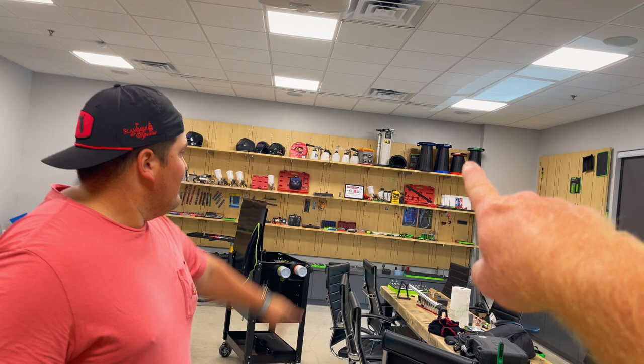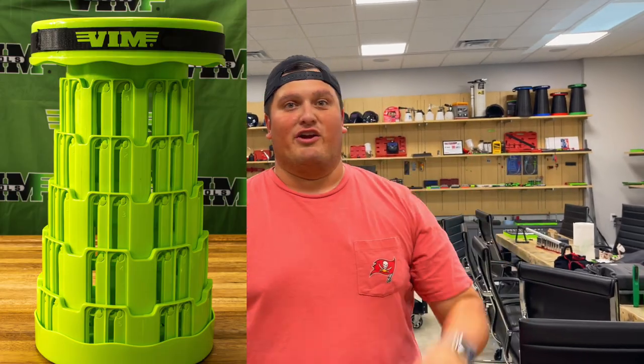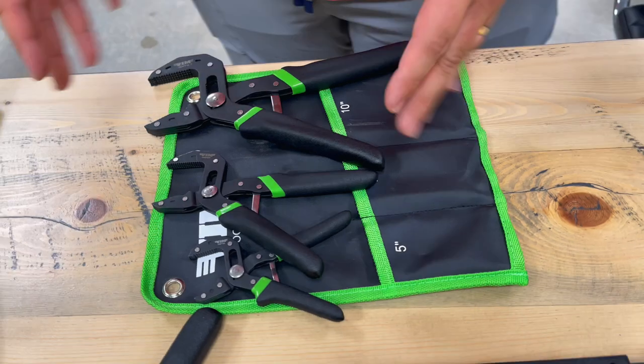And for you guys that's wondering what they look like, right up there. Those. Yeah. But those, except this one's going to be thicker, and it's going to be all heavy duty and all green, no black. There you go. Okay. So here we have our OGP 100, our Orca pliers, right?